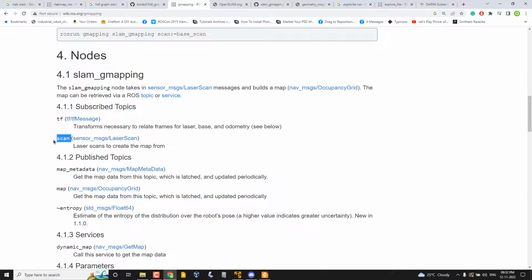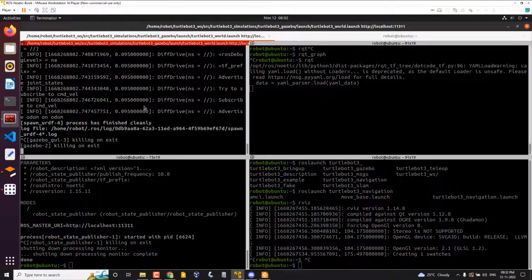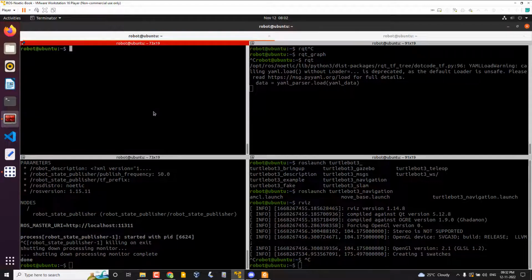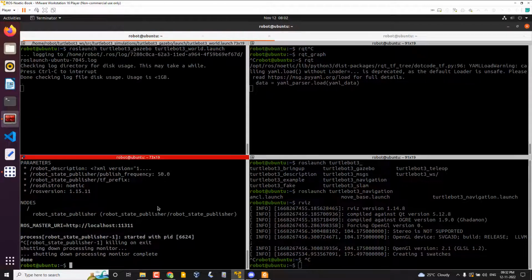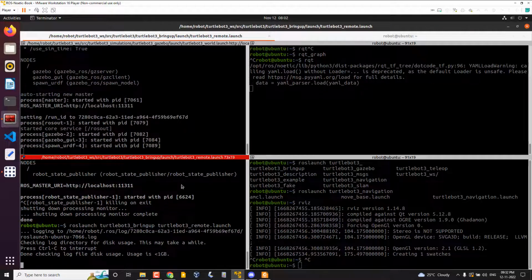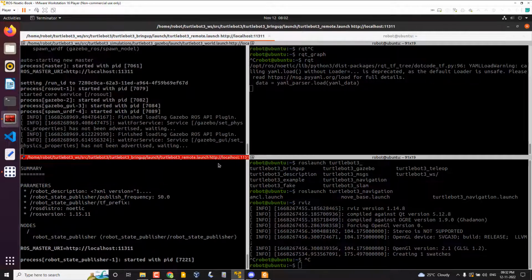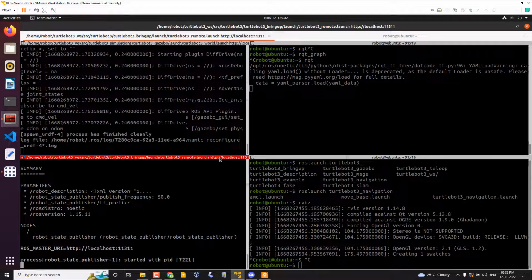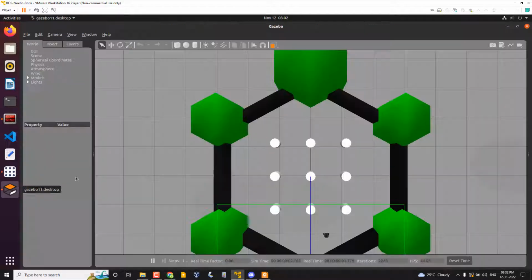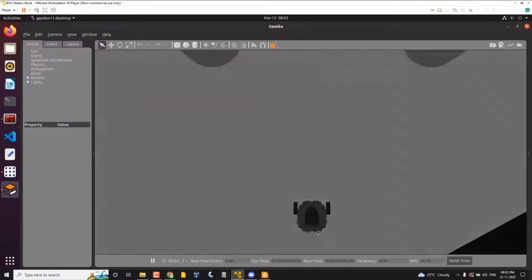And the next is the scan data. I think you have seen in the Turtlebot simulation, there is a LiDAR on the top of the Turtlebot. That is actually providing the scan data. You can see the LiDAR, right?